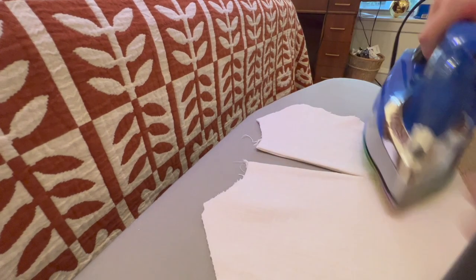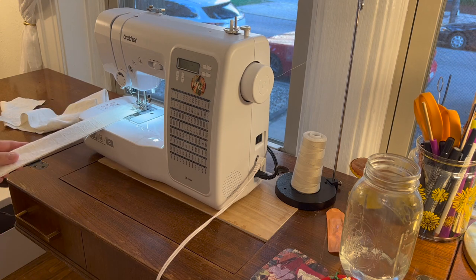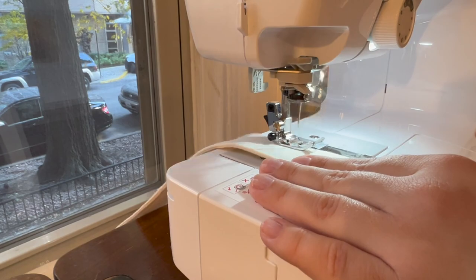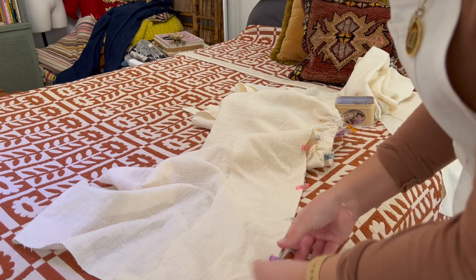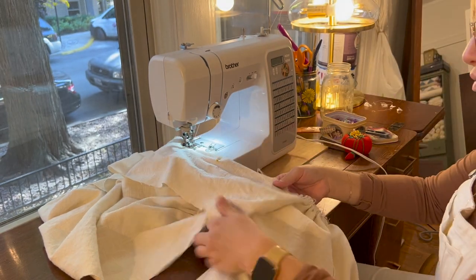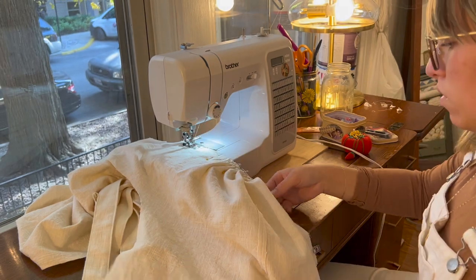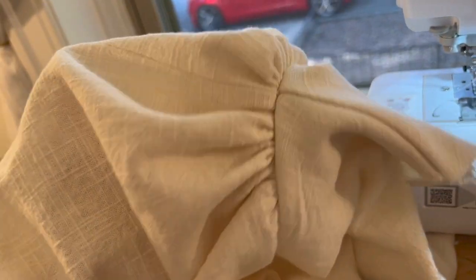I'll let you enjoy some very satisfying iron pressing, another favorite of mine. And now we move into making the straps that I didn't even end up using — yes, extra work! This has to be the most satisfying bit of it all, but if you come for me for including pins in my work, I am really sorry. I know I'm not supposed to sew over them, but I am so careful, I promise.